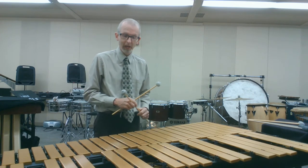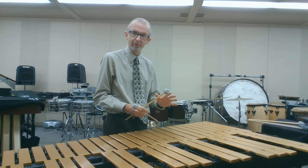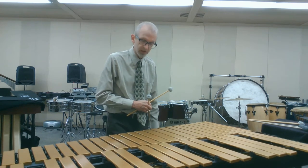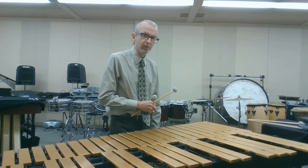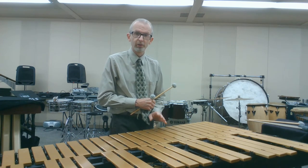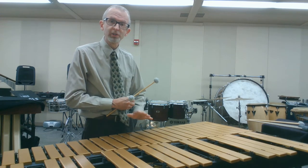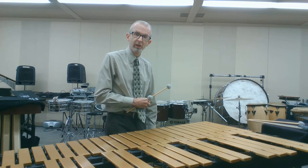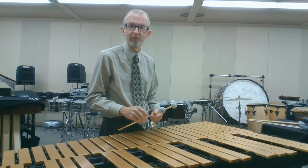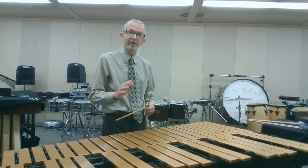The second thing we have to deal with is the pedal. The pedal is used to stop the sound in between chords. We want to make sure that we're not pedaling with the foot hitting the ground — we never want that foot to hit the ground that way. You might be tempted to put foam or towels underneath, but if you have a stage with a hollow surface, you're still going to hear that thud. So try to make sure your foot doesn't cover the pedal with more than half your foot. I tend to just put my toe over the edge of the pedal so I can move the pedal without hitting the ground.